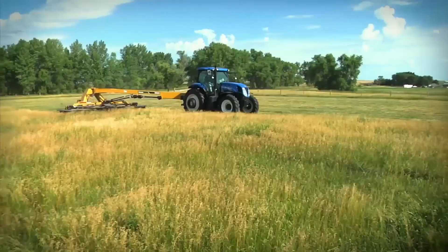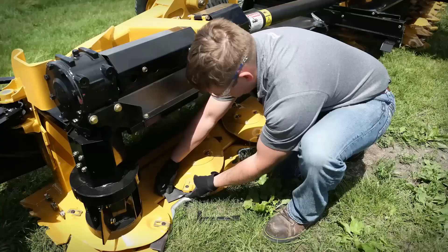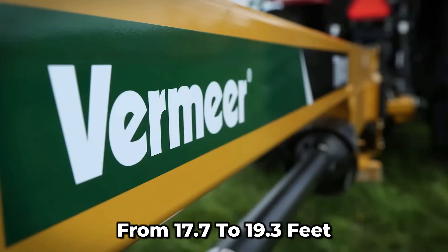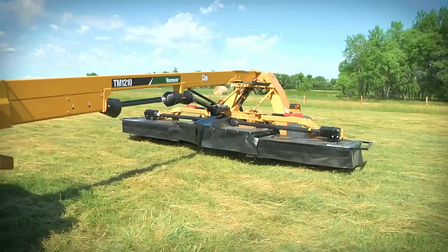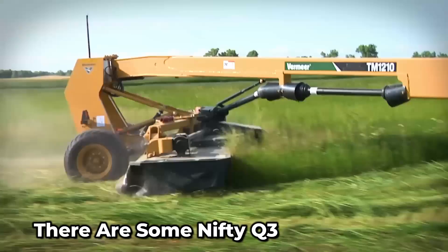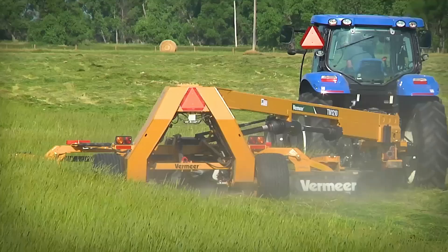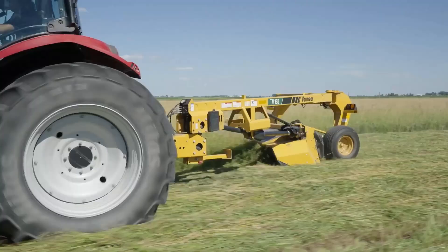If you're all about cutting more hay in less time, then this machine's your perfect match. It's got a nice and roomy 9-foot transportation width and a cutting width that spans from 17.7 to 19.3 feet, making the whole deal hassle-free whether you're operating, transporting, or doing maintenance. Plus, there are some nifty Q3 shaft-driven cutters in the mix, helping you maximize performance, keep the gears minimal, and save some hard-earned bucks. And the cherry on top? A solid 3-year warranty.